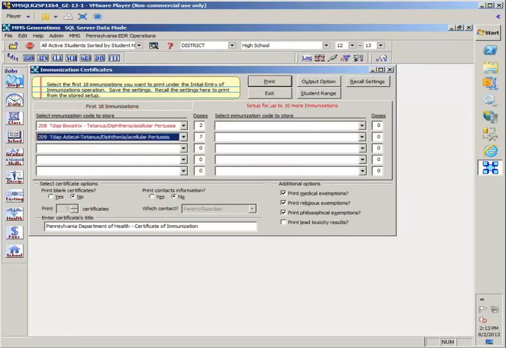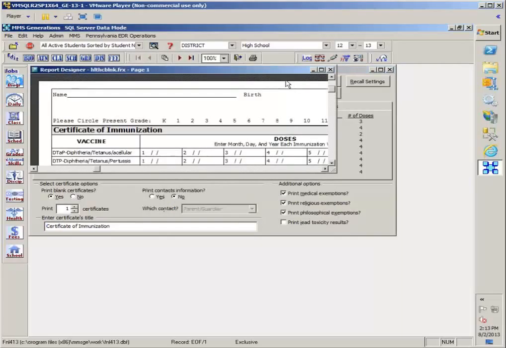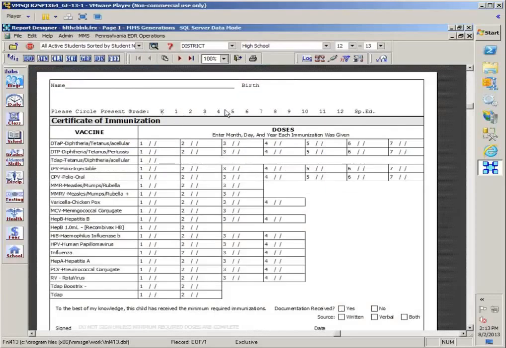So if I want to make sure that I put in my Boostrix, I can come in and say, okay, there's only 2 of those, and I want to put in the Adacel and have spaces for that, I can do that. I can print a blank certificate. The state that it's going to show is based on the state in my license, and I can opt that I don't want to show that or don't even put that in at all, and I can get rid of it. I just swept across it and deleted it.